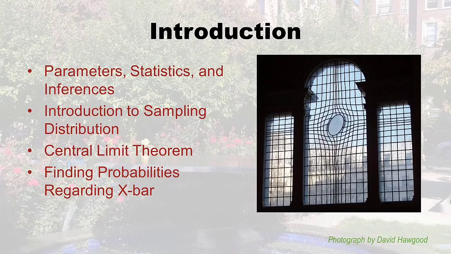And as you can see, I mushed 7.4 and 7.5 together. Again, they felt like a natural fit. First, we're going to review and maybe overview parameters, statistics, and also inferences. We're going to just talk about those ideas because that will ease you into the next part, which is where we start talking about sampling distribution, which is the new concept here. Then we'll go on to talk about the central limit theorem. And finally, I'll do a little demonstration of how to find probabilities regarding X bar. So if you're not really sure about what that means, don't worry. You should be able to understand it at the end of this lecture.